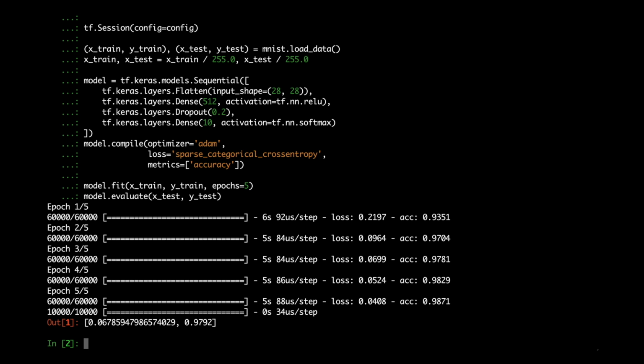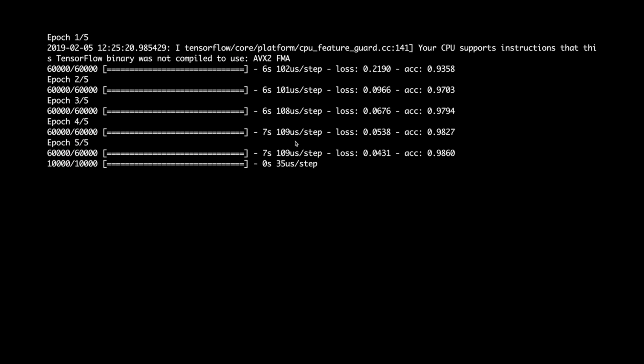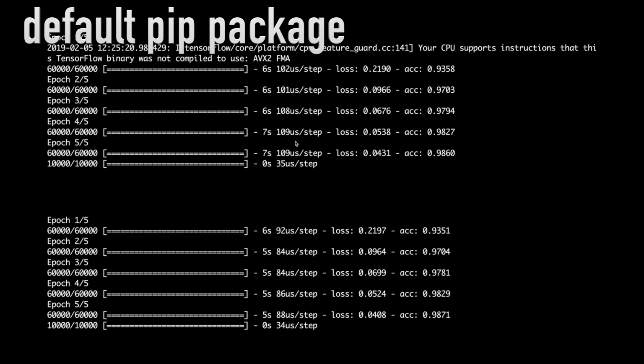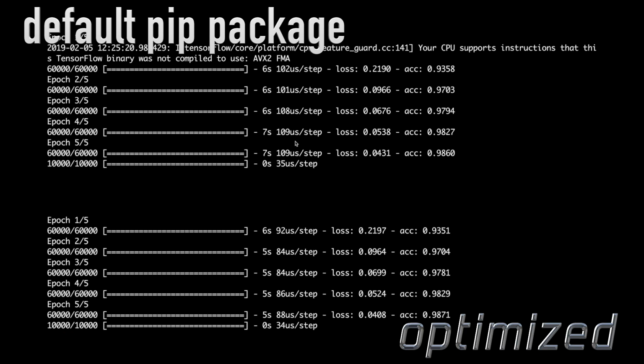Now that both of those are complete, let's just compare them real quick. Up top, we have the original public TensorFlow version that does around 100 microseconds per step. Down below, we have our custom compiled version with all of the optimizations enabled for our hardware, 85 to 90 microseconds per step, which doesn't sound like much, but when you're running some of these models CPU only, because TensorFlow doesn't support GPU on Mac, that can be a noticeable speed up if you're running these on larger networks than just stanky old little MNIST.